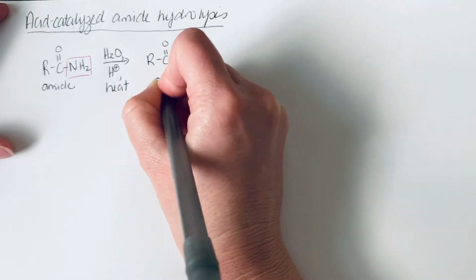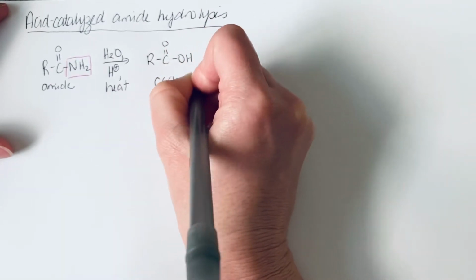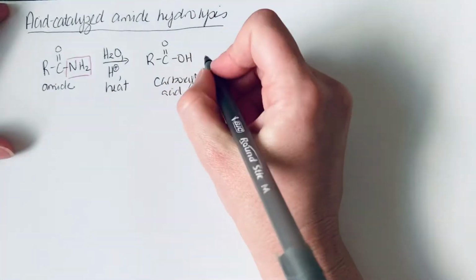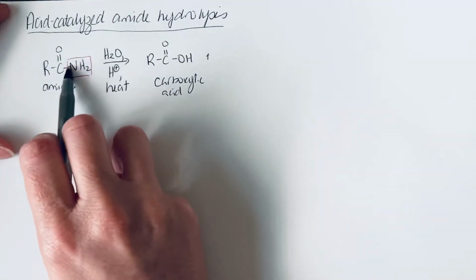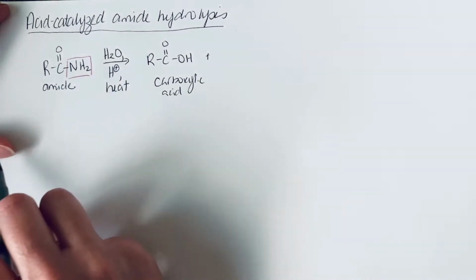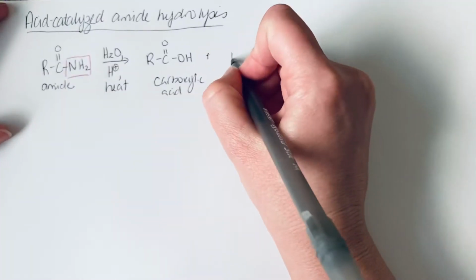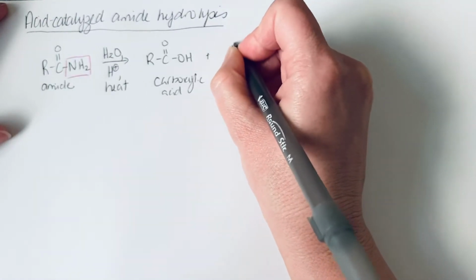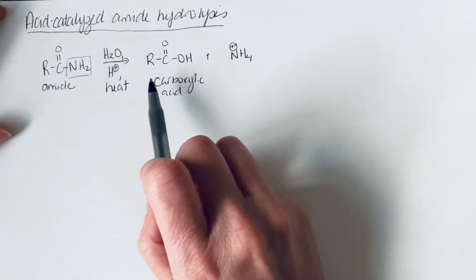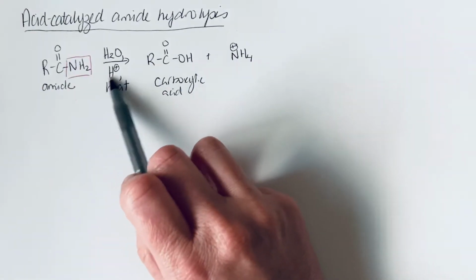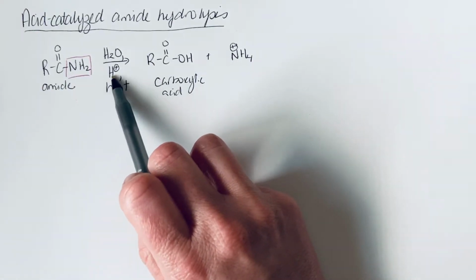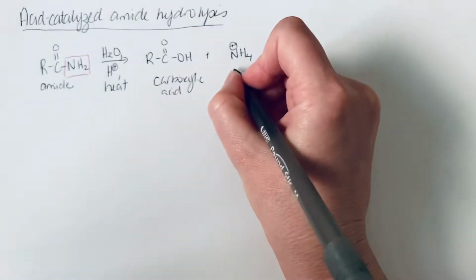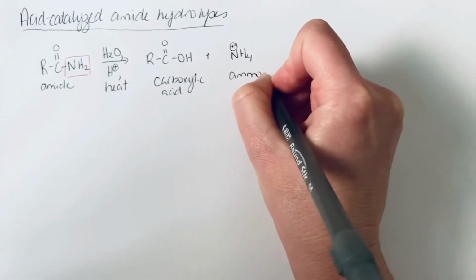So you're going to get the carboxylic acid, and if you're asked for a major organic product, you're probably looking for that. You're also going to kick off this amine, and in acidic solution, it's not going to exist as an amine. It's going to exist as the ammonium salt. In this case, it's going to end up being NH4+. And that would probably have whatever counter ion came along with your acid, right? So if your acid was HCl, then you would have ammonium chloride. So you're always going to have this ammonium salt that forms as well.